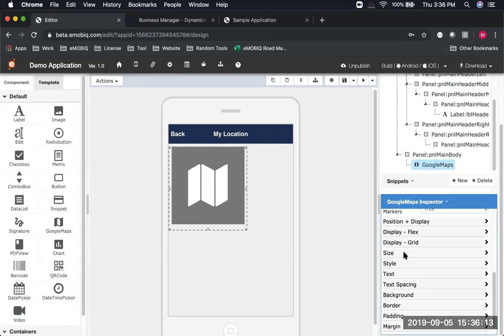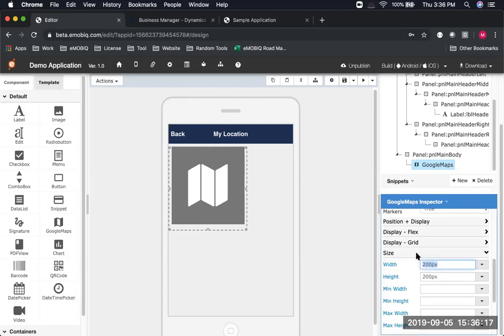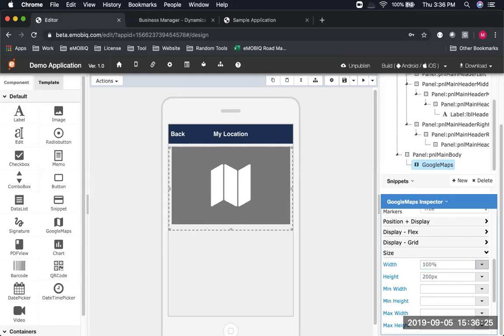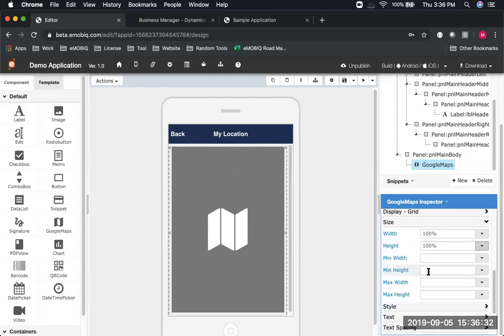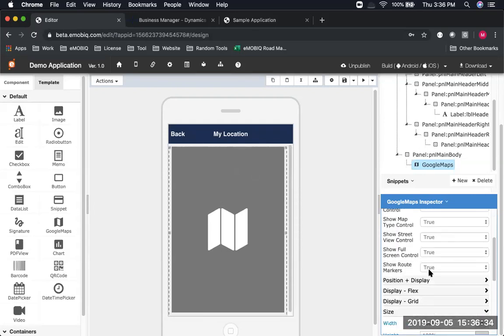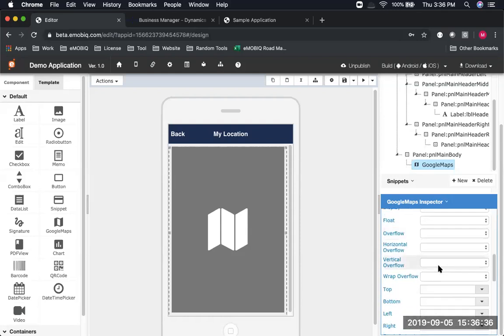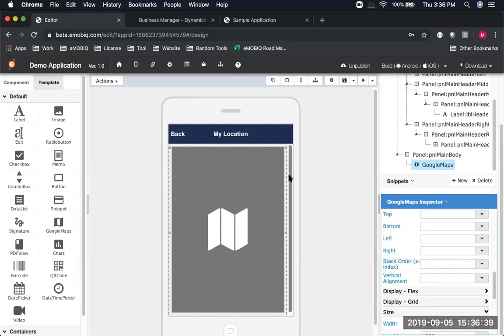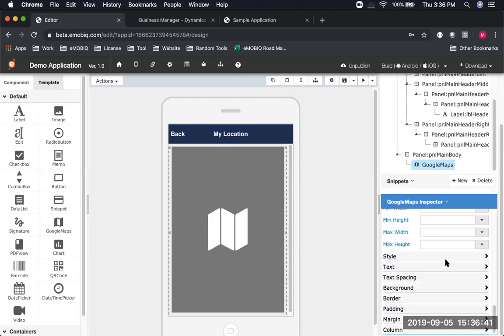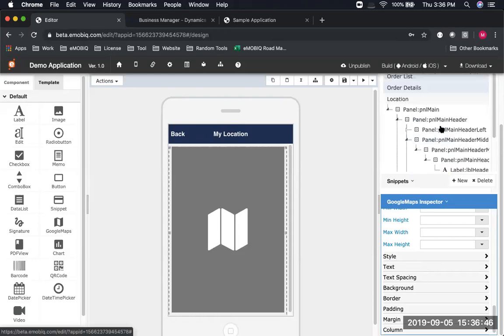So you scroll down, you go to size. Here it's fixed to 200 pixels, but we want it to follow the screen. So this is a bit of like the responsiveness, right? So we want it to be full screen. So just change to 100%, telling it you want the whole 100% of the width as well as height. Okay. And then position display open. So that's it. And then click save. So we're done with the design, basic design.